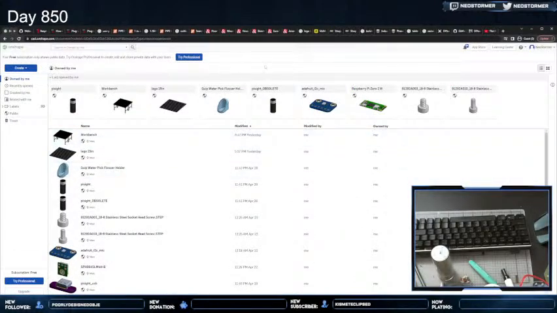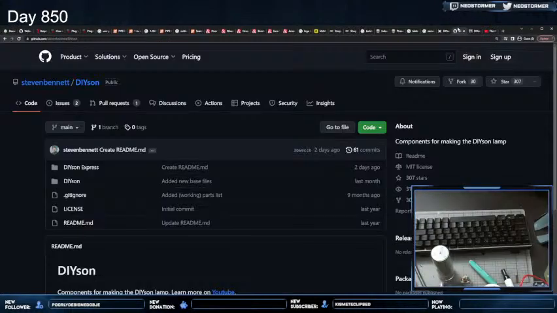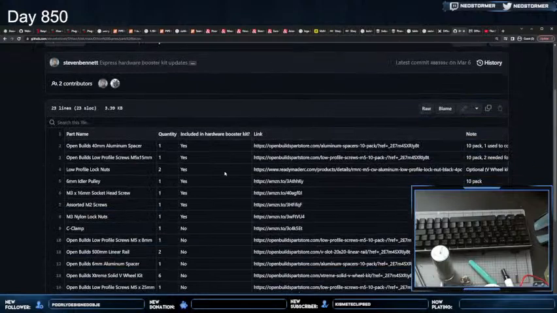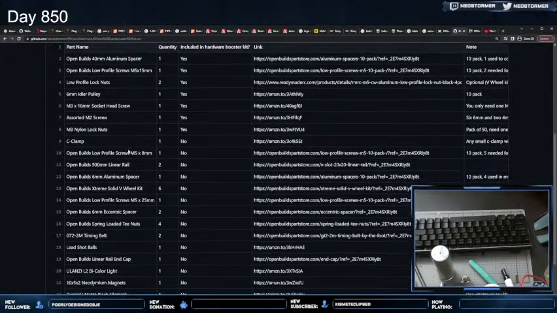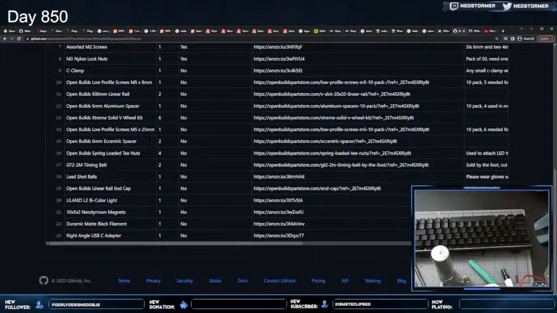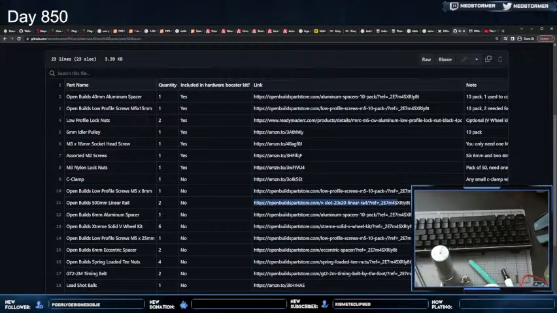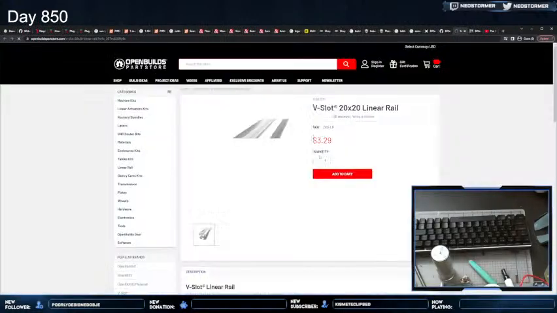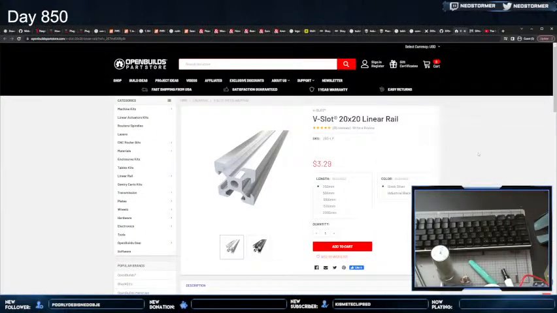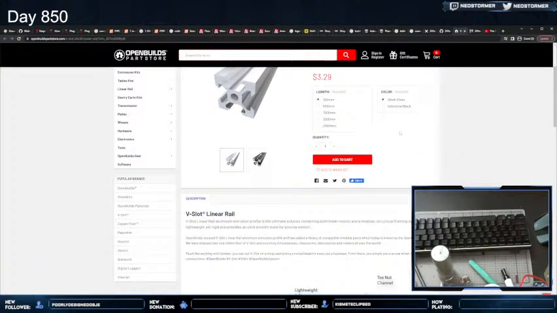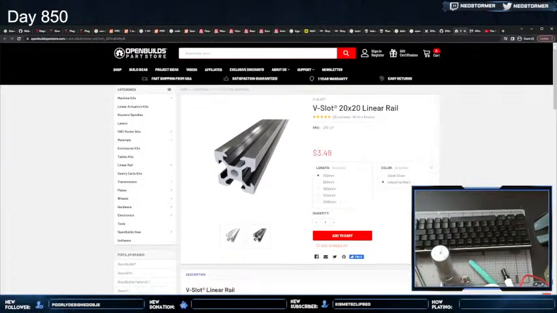Okay, I know it's 2020 aluminum, but I can probably confirm that. Open builds, linear rail. Yeah, it's 2020. I think the one I have are the industrial black ones.